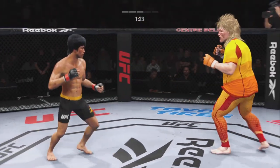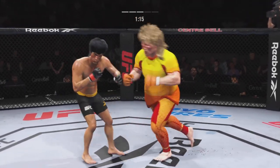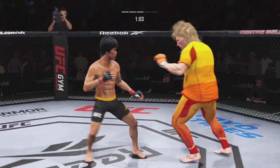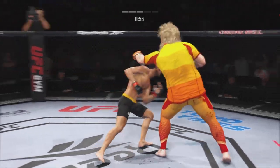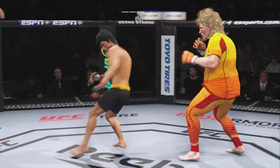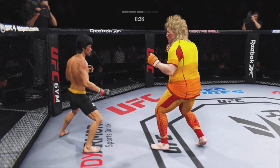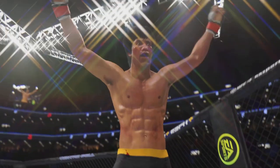Able to check that kick as well. Nice punch by Lee. He's looking for that left hand. Not there. Look at how he turns his hip into that leg kick. Just unable to quite find that range. Oh, it's a perfect body shot there. He's hit. Unbelievable. That shot landed perfectly. He's out. He's done. He's done.